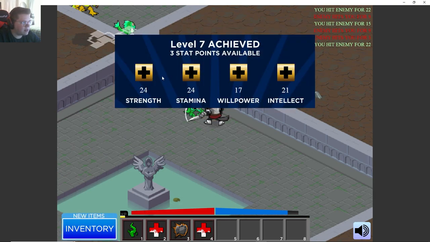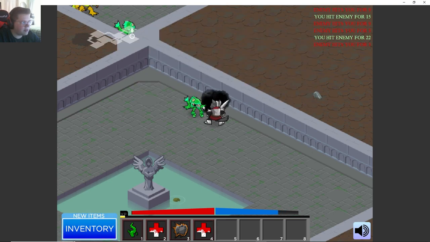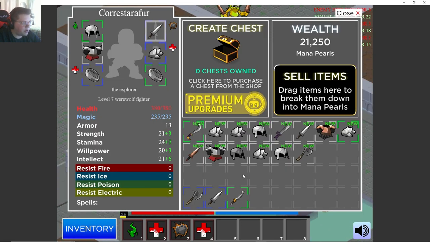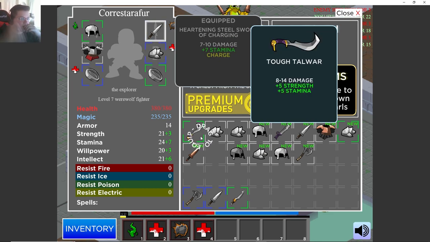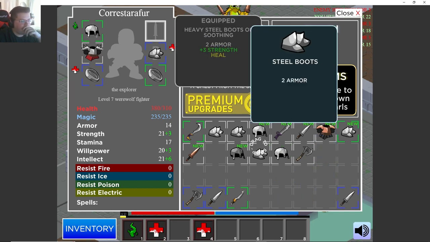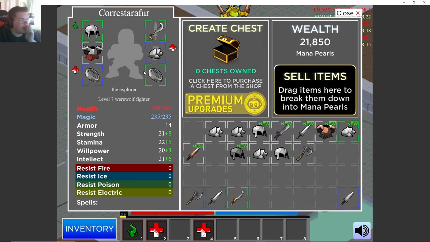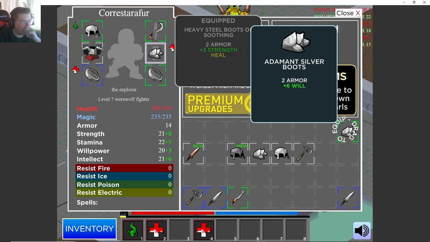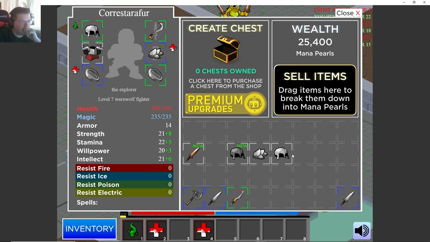Actually, let me see. Ooh, okay, let's put strength. Let's put the rest in the willpower. Again, I want to be well balanced. Can we see the boss? No. Okay, well, let's check our inventory. We got a lot of new stuff. 8. Look at that. 1 plus. Ooh, 8 to 14. Ooh, we don't have charge, but that's really, really good. That's even plus 5 strength on it too. That's clearly worse, clearly worse. 9 to 12, that's clearly worse. I have heal on here. But that has strength, so no. Okay. I don't think we got anything better there.